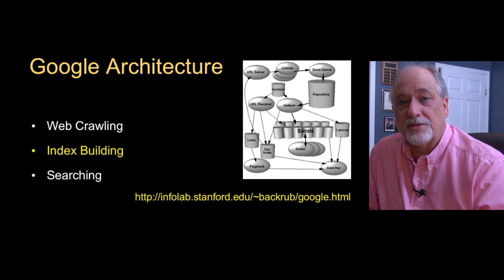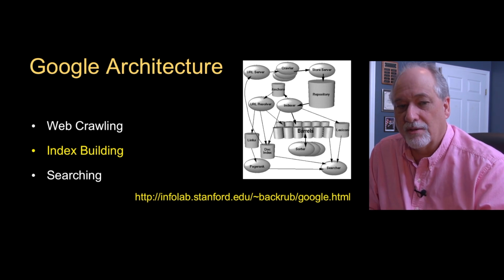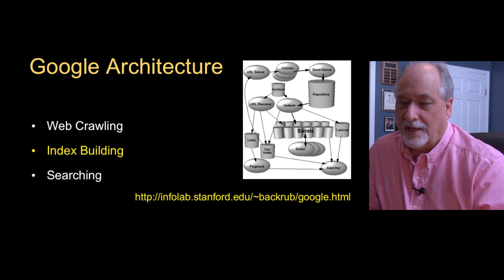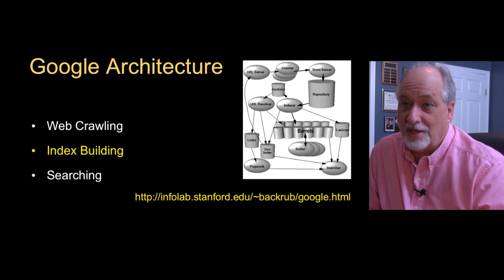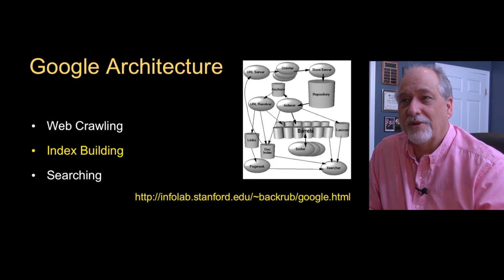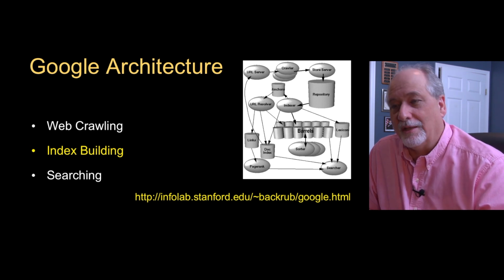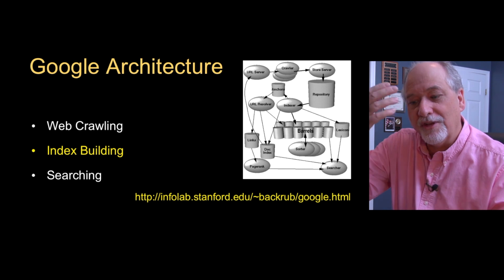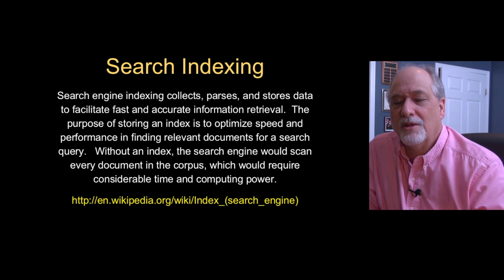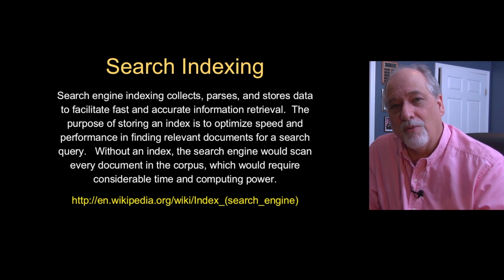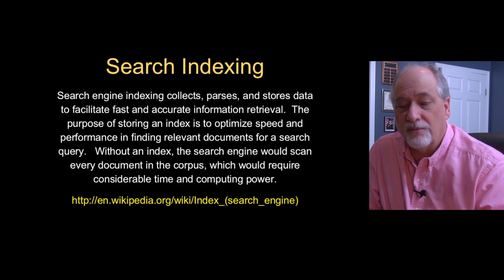The index building uses the PageRank algorithm. And the whole goal of the PageRank algorithm is to figure out which pages have the best links. So having the most links is really easy. You can just say how many links go to this. But the problem is you've got to figure out the value of those links. And how do you figure the value of those links? By looking at how many good links come to it. So it turns out that it's an infinite problem. It's an infinitely difficult problem to use PageRank. But you can approximate it, and what happens is after a while it converges to a reasonable value.